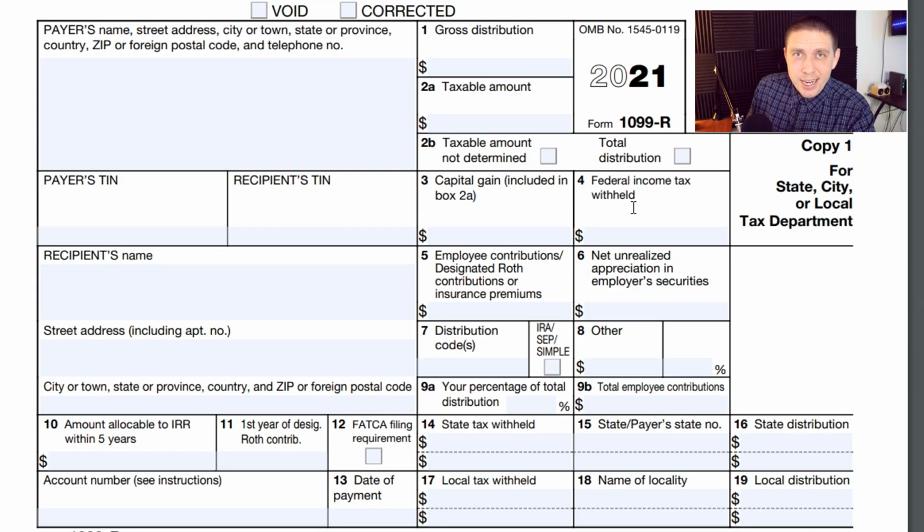The 1099-R, you're going to get this in the mail, probably at the end of January, sometime in early February, somewhere in there, and then you'll have the information you need to proceed forward on your tax return. If you have multiple retirement accounts, of course, then you're going to see multiple 1099-Rs if you've taken money out of different accounts. Here's where we start to really get into the nitty-gritty on the tax stuff.